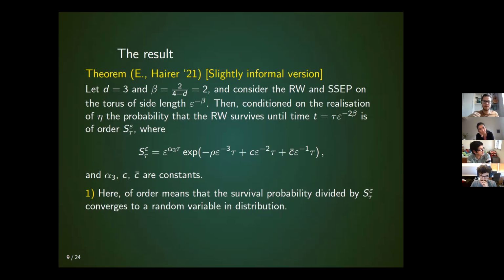This is enough for dimension 3, but for dimension 2, we would need a little bit more. We don't only want to look at the transition probability, but at differences of this transition probability, discrete gradients. As far as we know, there's nothing in the literature. But if we had anything that would estimate the gradient by something a little bit better, by replacing the minus in the gradient by a plus, then the result in dimension 2 would go through.